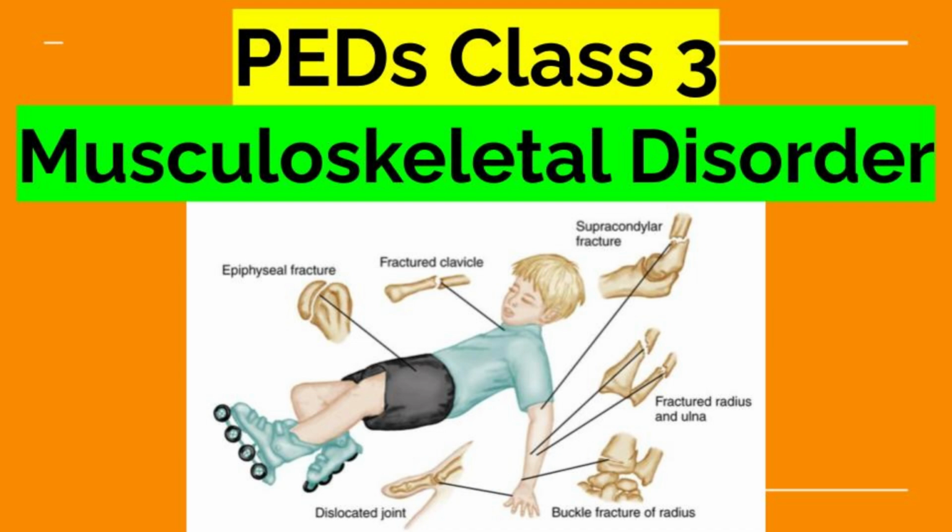The child goes home, grows into a toddler, and starts trying to walk. The mechanical failure becomes obvious. The notes state that an older child with missed DDH will present with a highly distinct limp, a waddling gait, and unequal leg lengths. Because the dislocated femur is riding freely higher up on the side of the pelvis, that leg physically functions as if it's shorter. So early intervention is critical to avoid lifelong disability.